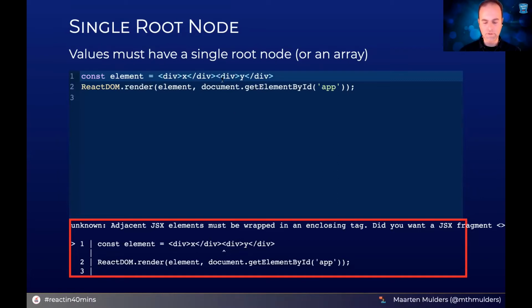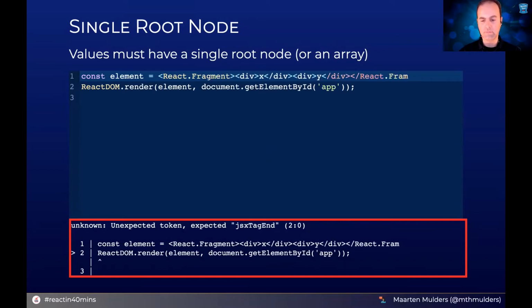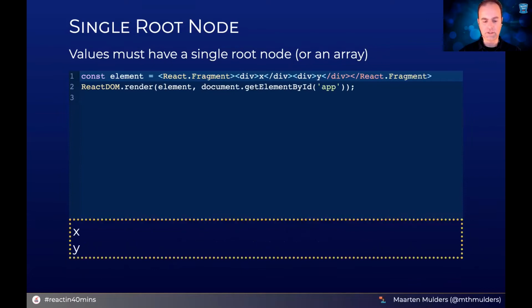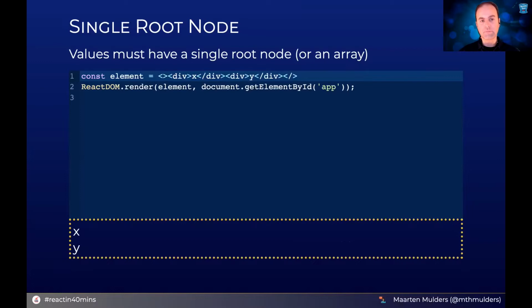So there's two things I can do here. I can say React.Fragment. I can put that around it, like so. React.Fragment is basically an empty XML tag that does not result in any document object model element. It is just there to make it syntactically valid. Because this is quite a lot of typing to do, there's even a shorthand notation, which does work.